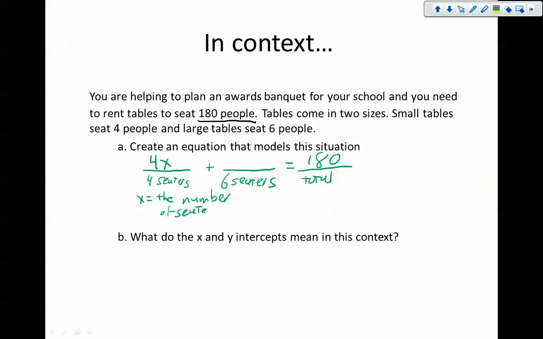Because it's going to be four times the number of four-seater tables. So I don't know the number of four-seater tables, but I know that I'm going to have some amount, X. So I can just take four times X. Well, the same thing over here, but I'm going to have six-seater tables instead. So this would be six times the number of six-seater tables, which is what we'll call the Y value. So this would be the number of six-seater tables. So there's my equation.